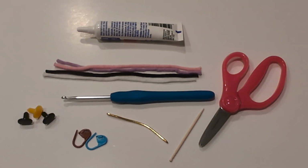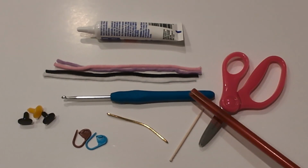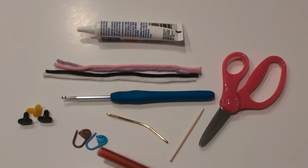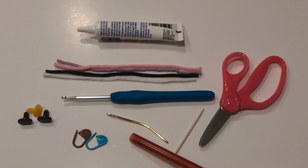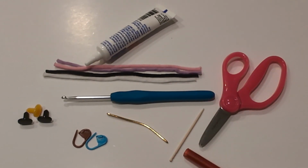For this video, we'll be using pink, purple, black, and white yarn, a 4mm crochet hook. We have 2 eyes and a nose, stitch markers, a darning needle, a pair of scissors, fabric glue, and a toothpick.